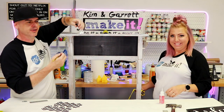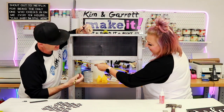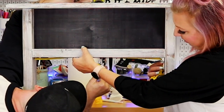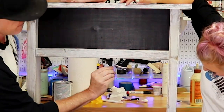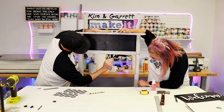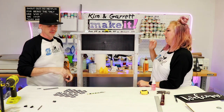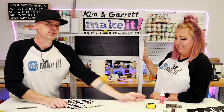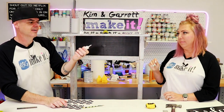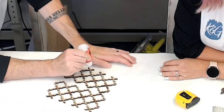We're gonna find center and put our hook in now, somewhere for the flowers to hang. It's a long one. I'll leave it like that till we know how the flowers are. Okay. All right, now we're gonna glue in all of our little accent pieces using the Starbond Thick. It's the thick stuff, it's less runny.